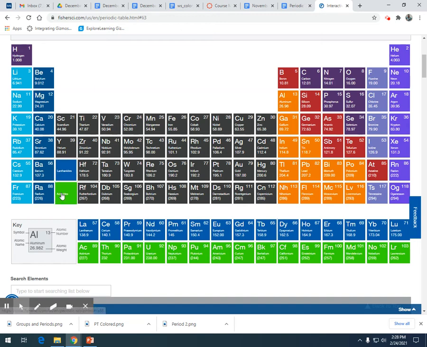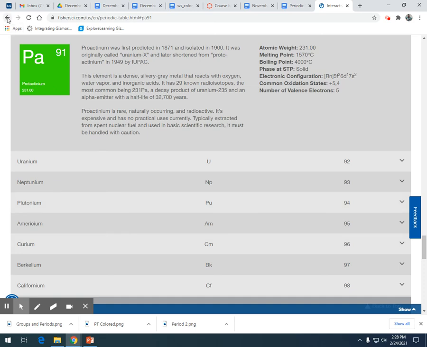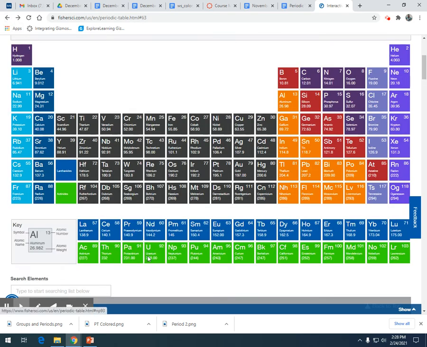Now when we get to the actinides, this bottom row, we got radium, and then we have actinium, thorium, protactinium, and uranium. You probably remember uranium because a version of that is what we use for fission, nuclear energy. Uranium is the largest naturally occurring atom on Earth. That means neptunium and plutonium and americium, these are all man-made. We can only make them in a lab.